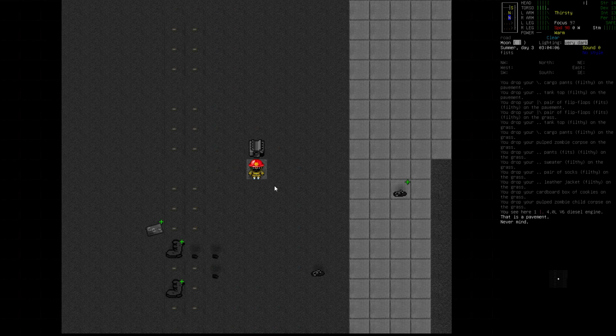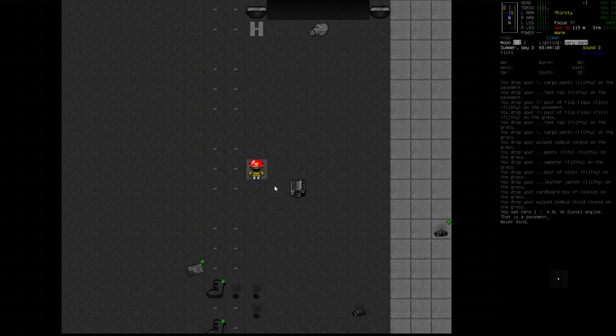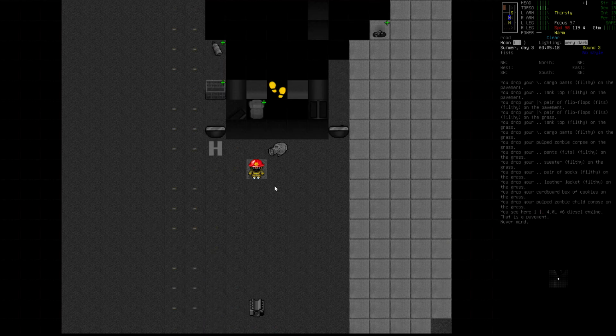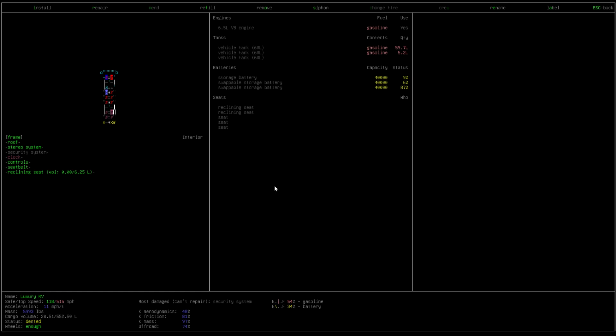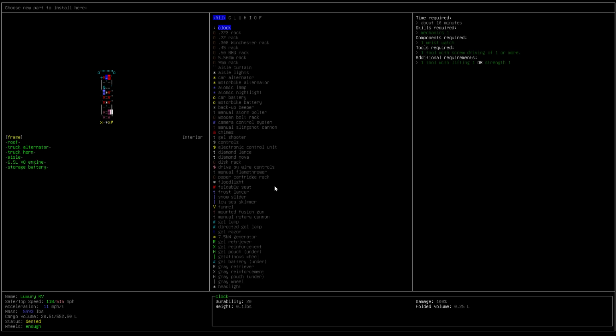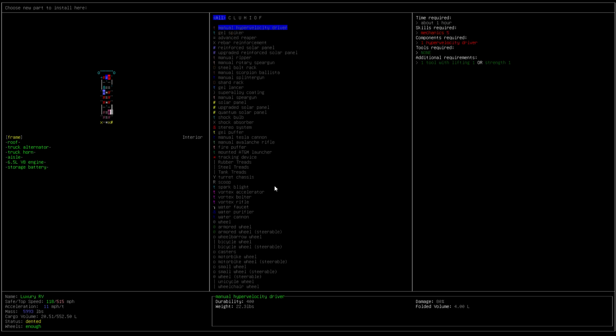I'm going to leave it here for now. It's out of the way enough. That's the alternator. I think I'll eventually end up installing that. I think having multiple alternators will assist in providing electrical power. I'm not 100% on the exact mechanics of it, but let's see what happens if I try to install another alternator here. Not sure it'll even let me without having an engine to attach it to.